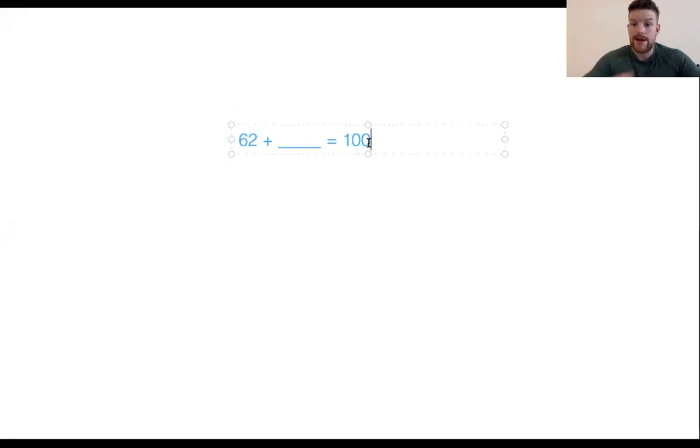Well, first of all, I added 8 beads to get me to the next 10, which was 70. Okay, so that's 8. And then to go from 70 to 100, I had to add 30. So there's 2 jumps I made there, 8 and 30. So 8 plus 30 is 38. So I added 38 beads in total to 62 to get 100.